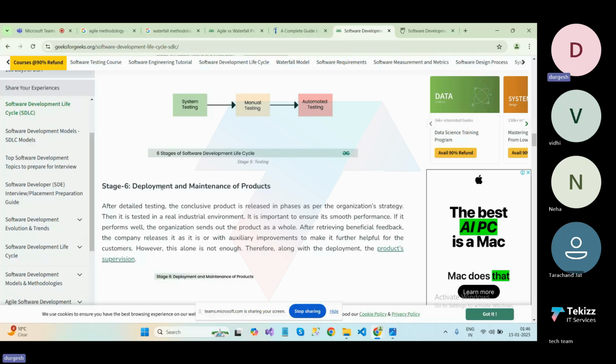And maintenance means ensuring the software continues to function smoothly, like fixing bugs, updating features, and providing support by the IT team.